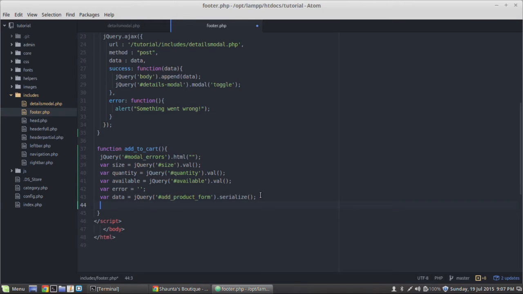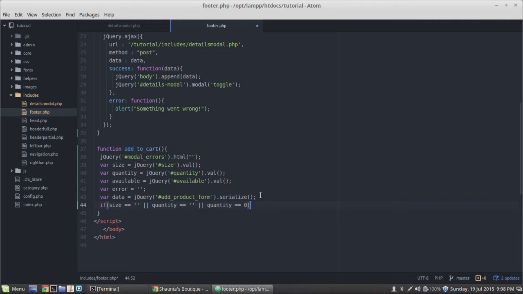So the first thing I want to do though is make sure they've actually filled out all the forms, or the form elements, or the inputs. So we're just going to do an if statement here, and we're going to say if size is equal to a blank string, okay, or we'll say if quantity is equal to a blank string, and we'll do one more check in there, or if quantity is equal to 0.